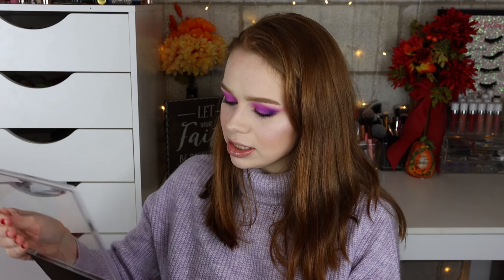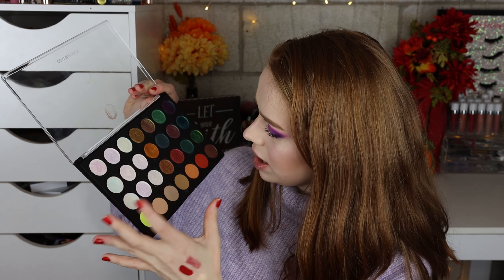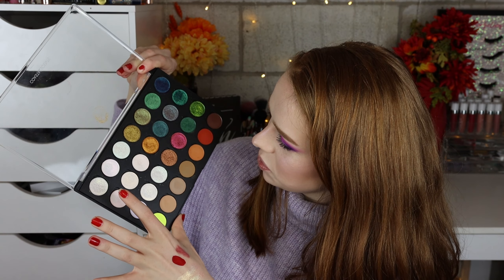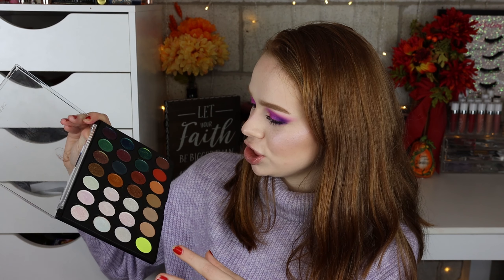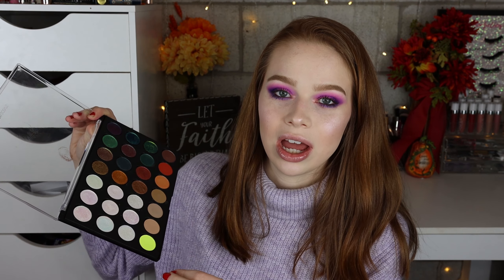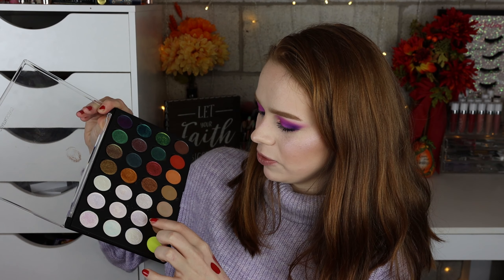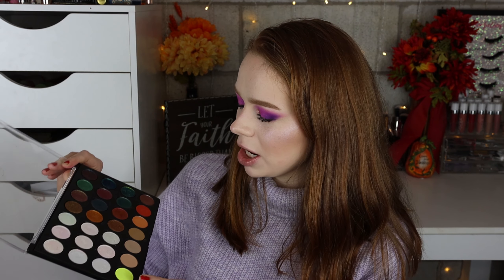I also love that across the entire collection of eight shades there's really good diversity. There are several actual green shifts, a purpley-blue one, a red one, and one that's kind of a mixture between pink and green. I have a full video swatching them all if you want my in-depth analysis of each shade. Of the eight shades I got, there were only two with a similar yellowy-green shift — Saturn's Rings being the more intense one — but overall I feel like I paid for eight completely different shades, which I appreciate.